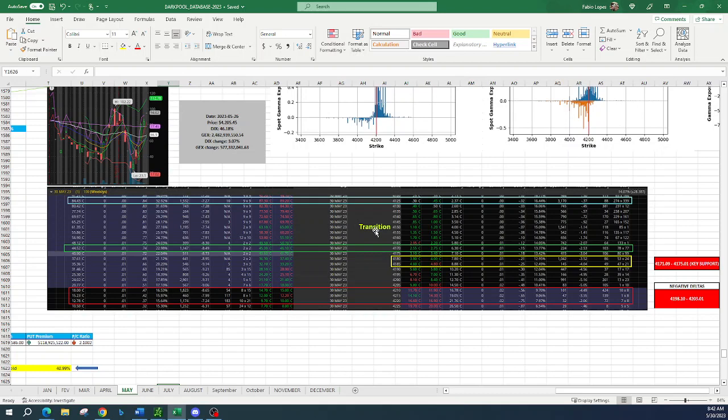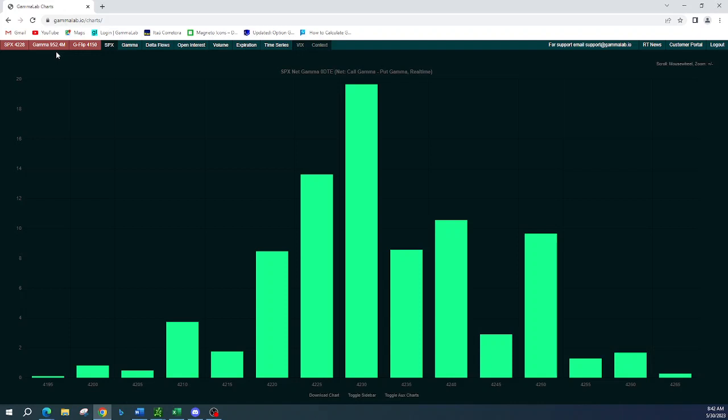Due to the discrepancy between the contracts, I'm still looking for 4,235. And as you guys see, let me show you again. They built a gamma wall at 4,230, positive gamma, now almost 1 billion. So that's a good amount to see a squeeze now to the downside, to see a pullback. On Friday it was 600 million, now it jumped 300 million more. So that's a good amount that you start to see a downtrend.